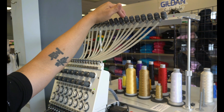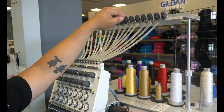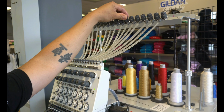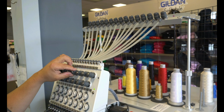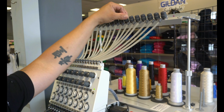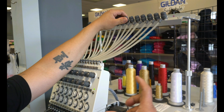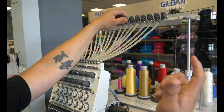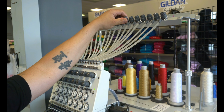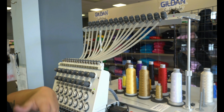We're only going to demonstrate how to make sure your tension is right. So what I'm going to do is loosen this up, and then down here on number 7, I'm also going to loosen that one up. I tell people, think of a spool of string on a stick. If I grab the tip of that and I yank it, what's going to happen after my arm stops moving is the string is going to keep spinning, and it's just going to fall on the floor.